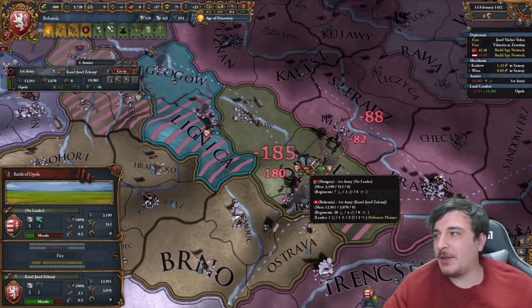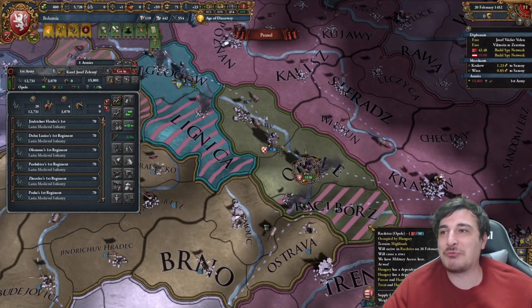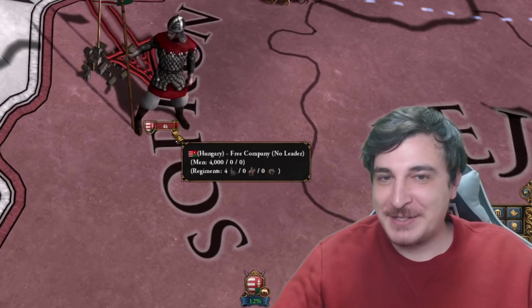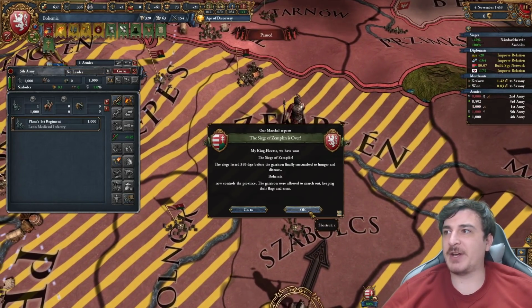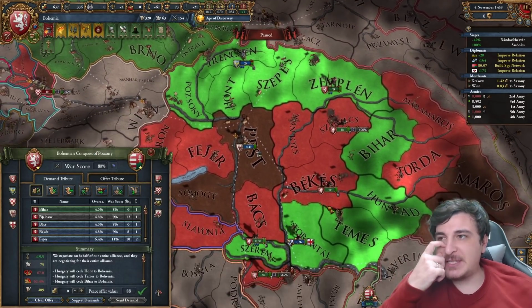There you go. Another successful battle. We got a 9 dice roll on that one. That was really great. Looks like the Hungarians just hired the Free Company, so the game is really on now, boys. I think we pretty much sieged down enough land in order to peace out the Hungarians. We're gonna go for this peace deal here.